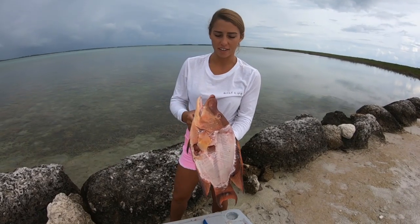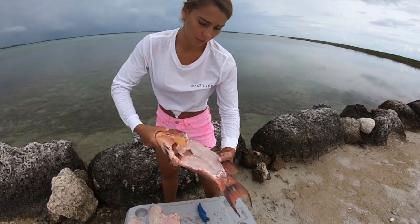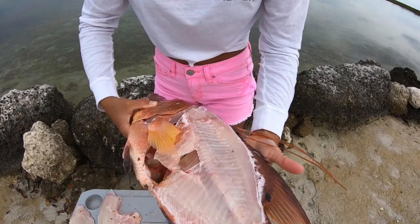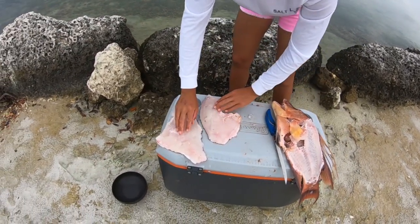Now that we're done filleting, I'm gonna show you guys what we've got here, the end final product. This right here is just the rib cage. You can't do anything with that. It's just bone, so that's why it's there. I'm gonna debone these fillets and then get them ready for our ceviche.